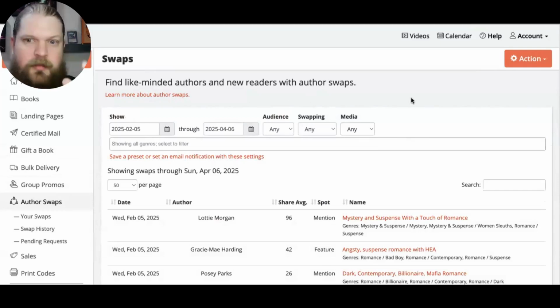So I see a question here from Freddie about nonfiction promos. Swaps for nonfiction and for smaller genres and for niche genres are probably better. You might have to do some generic promos to build up a list, but swaps might be better for you in the long run, because a generic nonfiction promo that has a book on business and a book on training your dog and a book on gardening isn't going to appeal to a whole lot of readers. So you might want to find a couple of those authors on BookFunnel that are more in your niche.